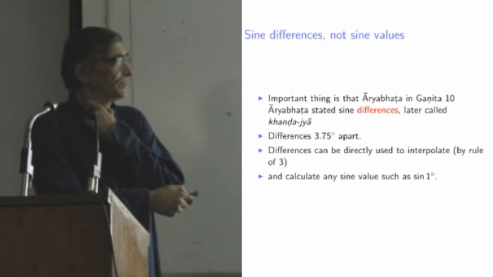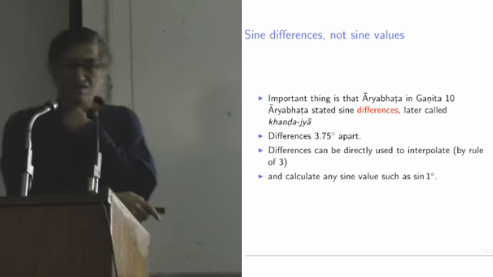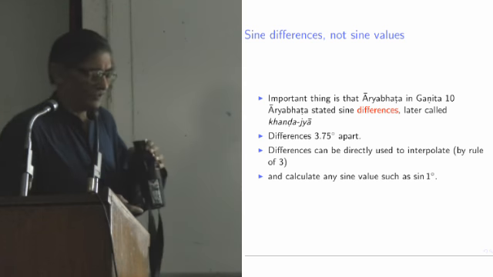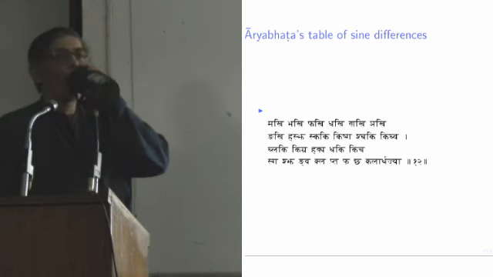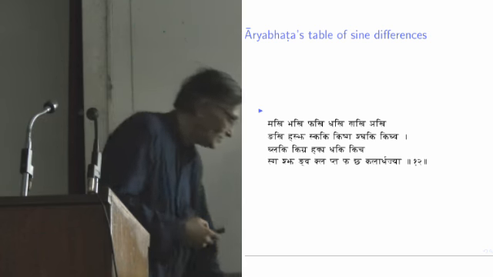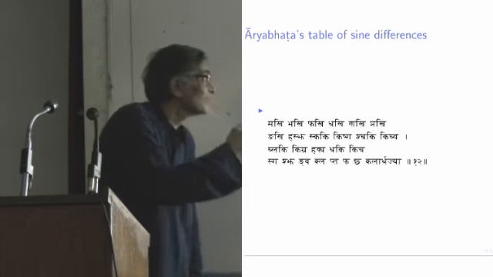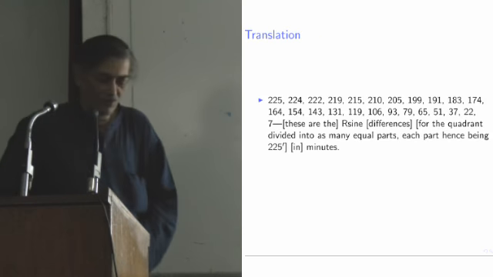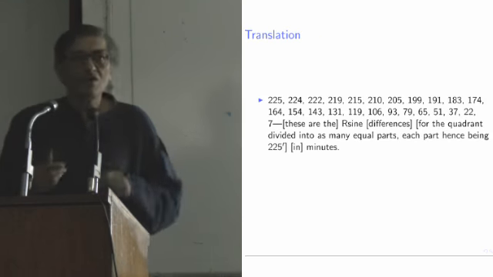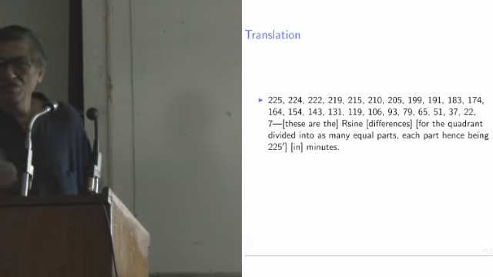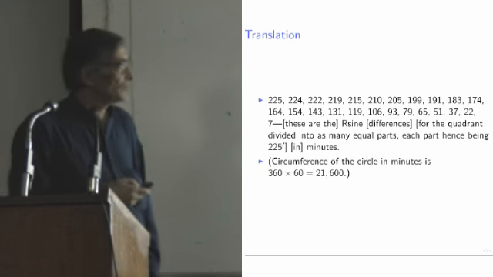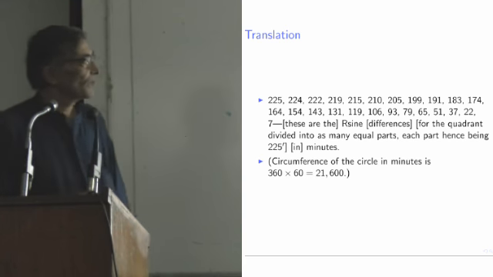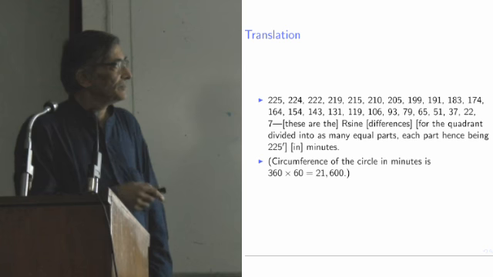So this is what he stated. This is how he stated his sine values using his notation, which is a very compact notation, but difficult to write poetry in. I won't go into his notation. It is given in my book. You can check it out. It is given in many other books, Shukla and Sharma, for example, with a slight change in my translation. So he is giving this.